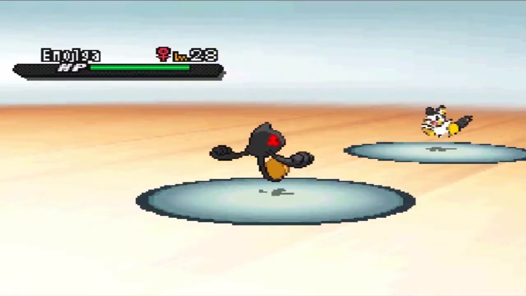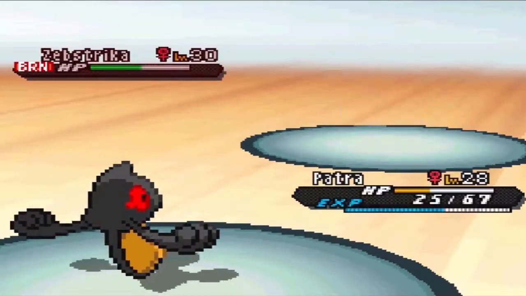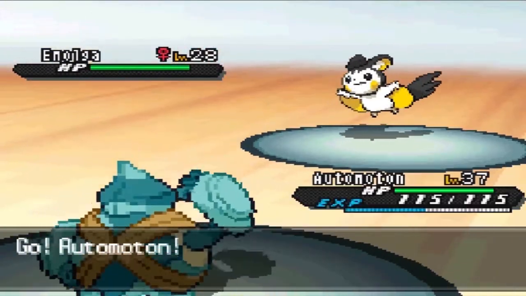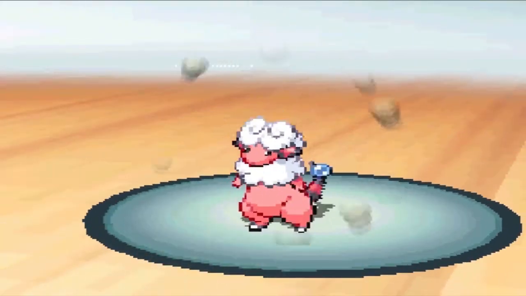I lead with Patra the Yamask to try and Will-O-Wisp some of her Pokemon. Her Emolga Volt Switches first turn and I get a Will-O-Wisp Hex combo on Zebstrika. By the time it uses Volt Switch, Patra is in red HP and gets taken out by Emolga's Pursuit. Since Golett was so high level thanks to Burgh, we can eat up a bunch of attacks and steamroll with Rollout.